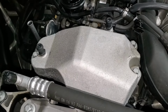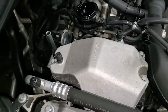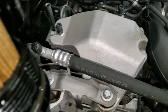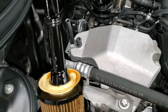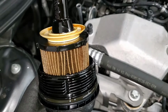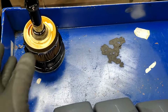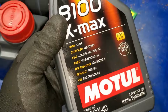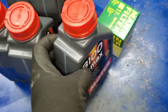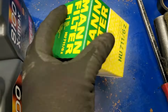So this engine, guys, CLA, GLA, and then A, it normally takes 5.9 quarts. This is a four cylinder, so 5.9 quarts, so that's what it normally takes. And then, guys, always change your filter when you're replacing your oil. So, guys, this is my oil, my filter. I'm using a Motul 0W40. So this is what I'm gonna use. It's really recommended from Mercedes, it's really nice. And this is my filter.